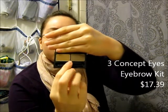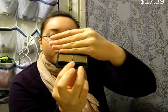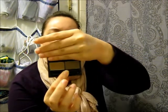And then I also got this eyebrow kit. I really like these colors. I think they look natural for eyebrows, and it comes with, I don't know if you can see the tools, a spoolie and a little brush. I've used the spoolie and I like it. I've used the brush a little bit too, and it comes with a mirror. I think the colors are really good, especially for me, because I find it hard to find eyebrow shades that aren't red for some reason, which is really annoying.